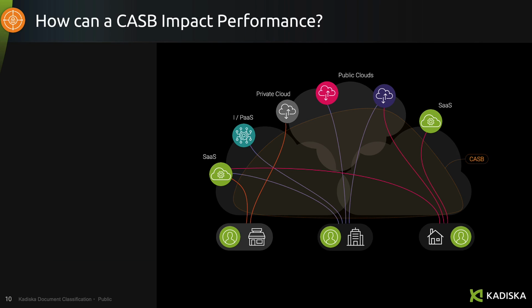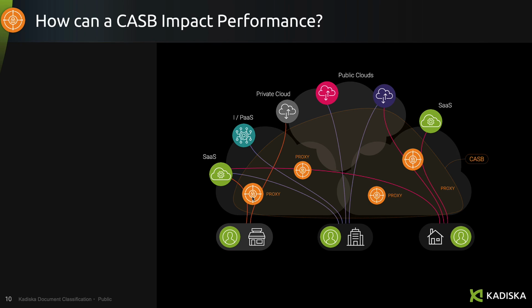So a lot of people ask us how exactly a CASB can impact the performance of the organizations that are using them. And this is quite an important topic because CASBs can have a significant degradation on performance for SaaS and cloud applications. They will often introduce quite a bit of latency or errors in terms of transactions that are being processed by the different SaaS and cloud-based applications.